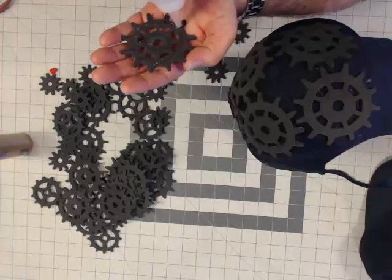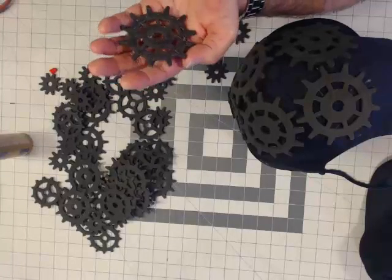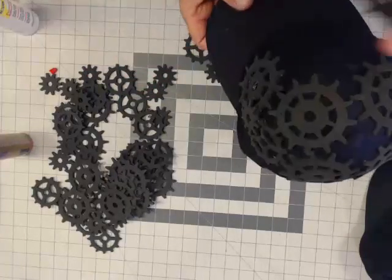This is kind of jelly-ish. It's weird glue. But I like it.